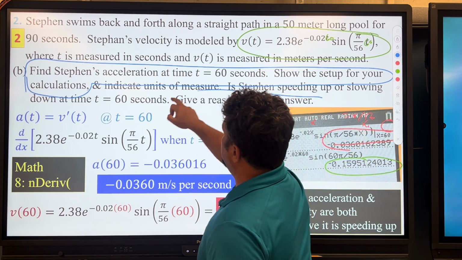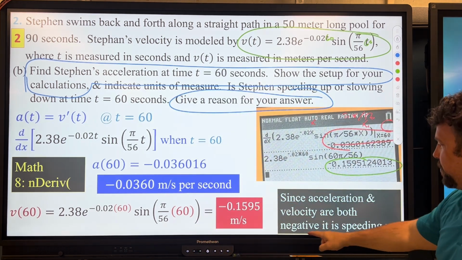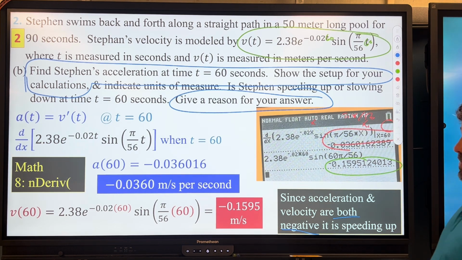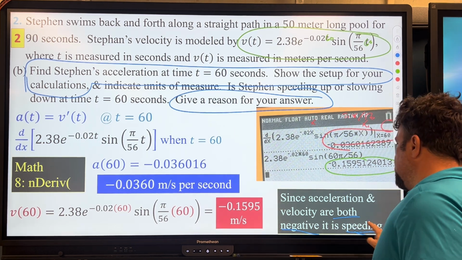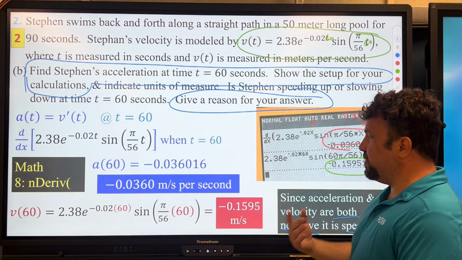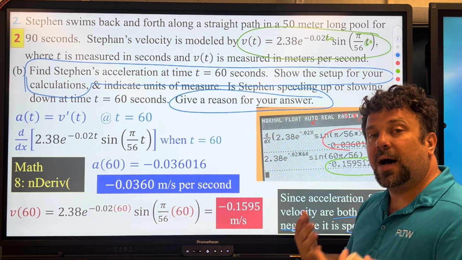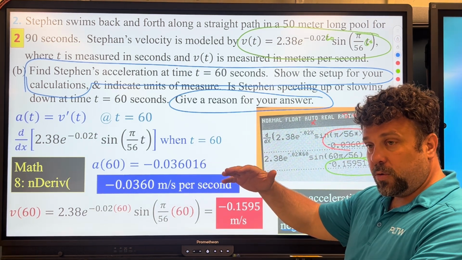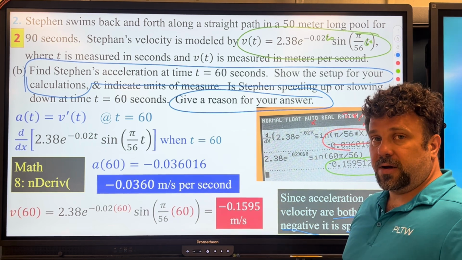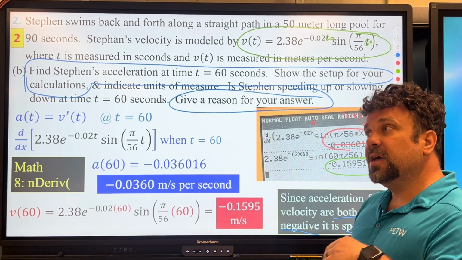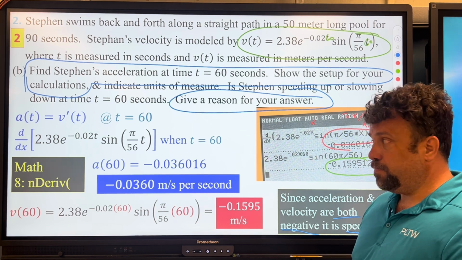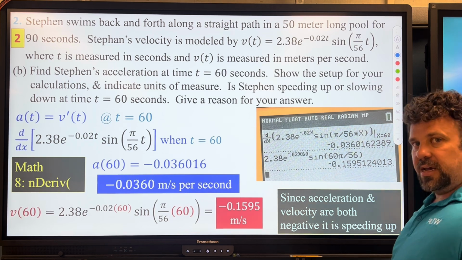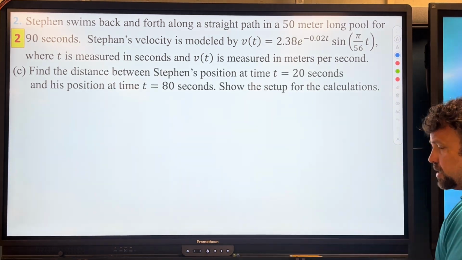Now here's your explanation, your reason. Your reason is, since they're both negative, it is speeding up, okay? That's your reason. Speeding up is your answer. Since the acceleration and velocity are both negative, they're speeding up. If they were both positive, it would also be speeding up. If one was positive and one was negative, or vice versa, it would be slowing down. So opposite signs, slowing down, same signs, speeding up. All right? Once again, this is on tons of free response question exams. Good to know.